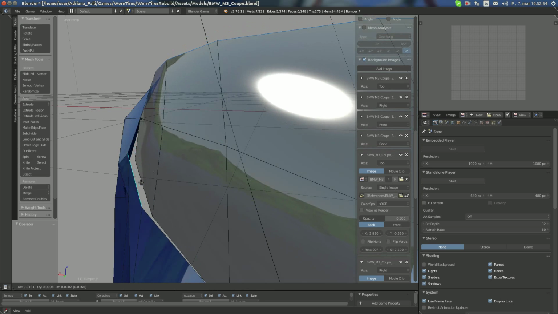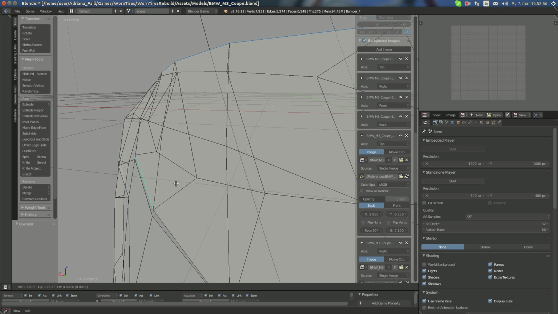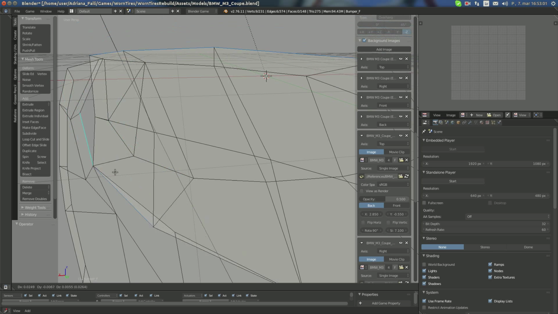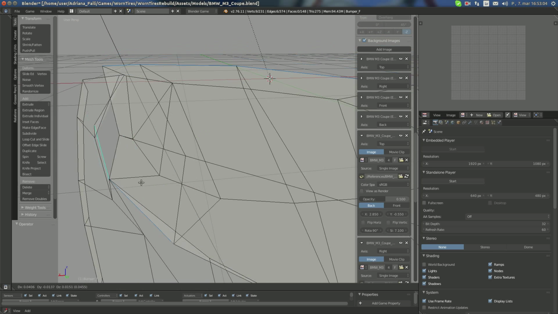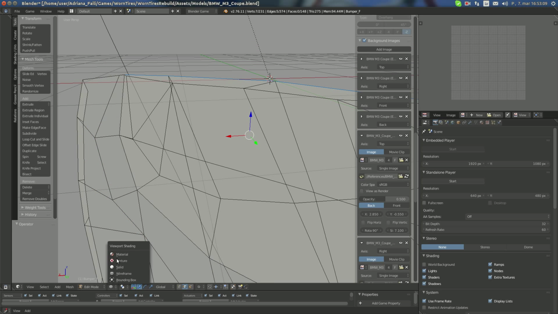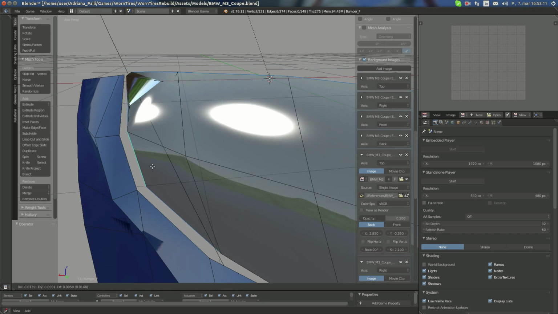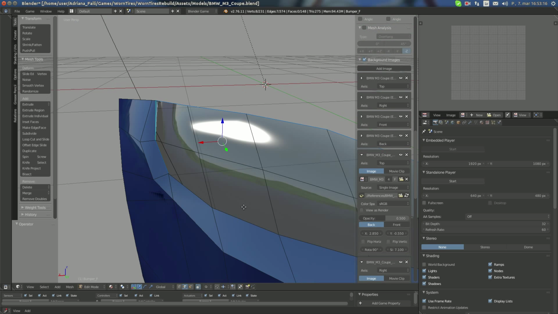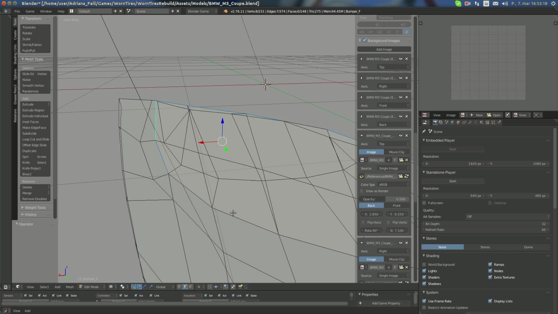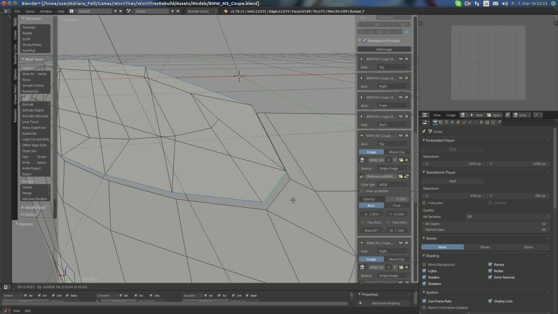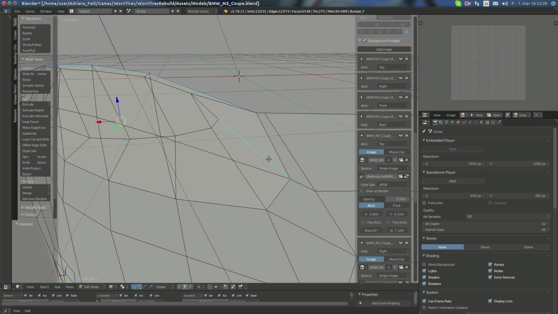Lamp and the inside of the lamp. So you just select correct edges, like that.